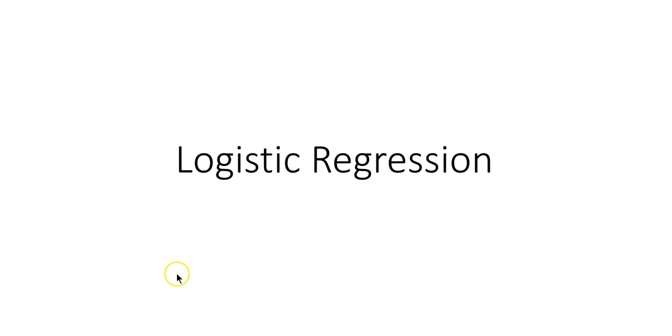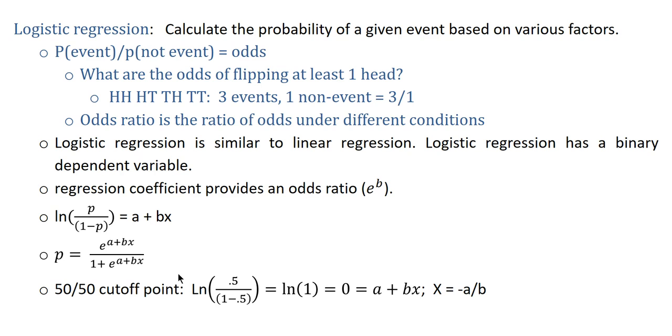In this video, we're going to discuss logistic regression. We're actually going to go over some of the points with logistic regression. You use it to calculate the probability of a given event based on one or more factors. It's not like regular regression, where a unit change in a coefficient equals a particular change on the y-axis. In this case, we start talking in terms of odds.